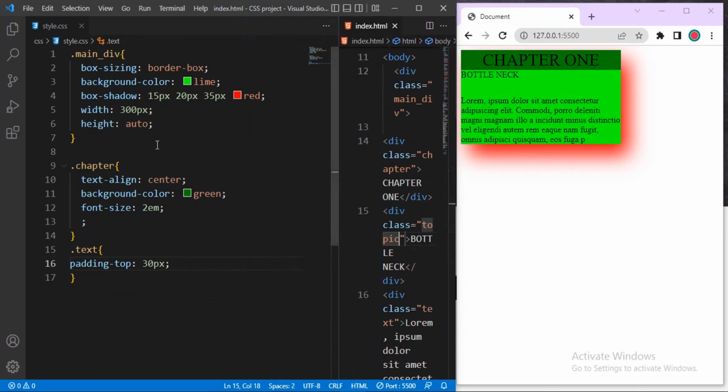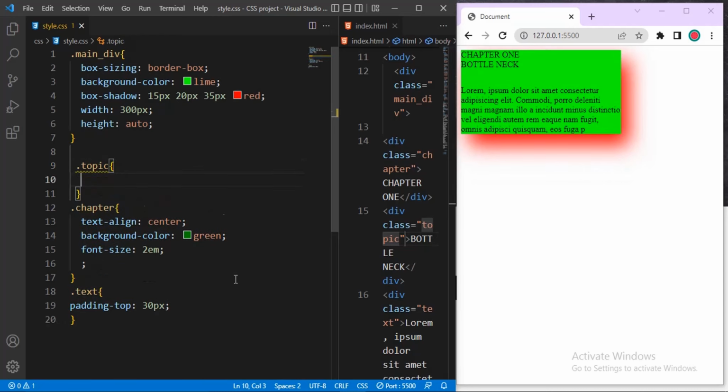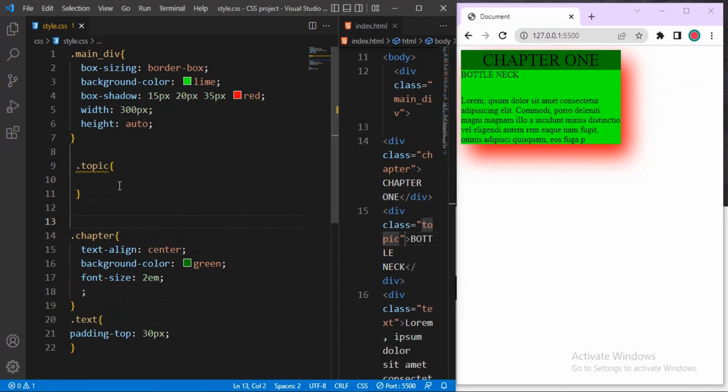Okay, so what I will now do, I will call it after the chapter. You can call it any way you want, still the same thing. Just the HTML that puts the structure. Anywhere you position it does not matter. Positioning in HTML matters, but here I don't think it really matters. So I will now call the class, dot topic, then open a declaration block. Inside this declaration block of topic, let me push it to the center first so it will make sense.